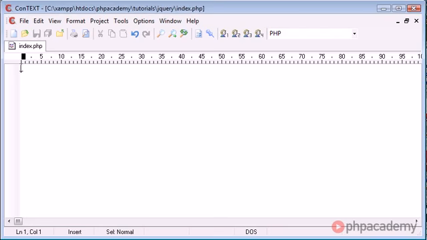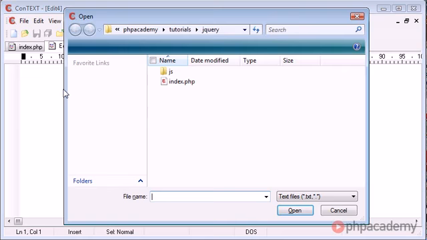Now, to download jQuery, you can do this in a variety of different ways. However, the method that I prefer is to create a new page, and we're going to copy and paste the jQuery library code into this page and then save it out. So let's just take a look at my directory structure.